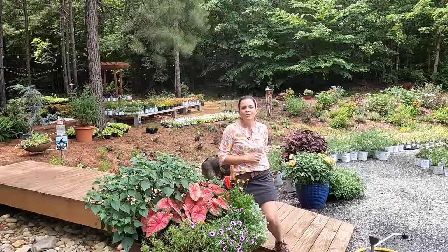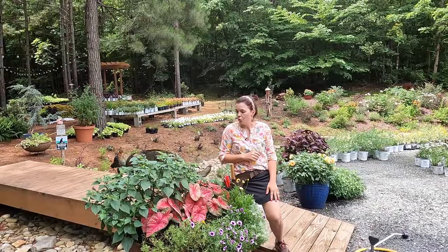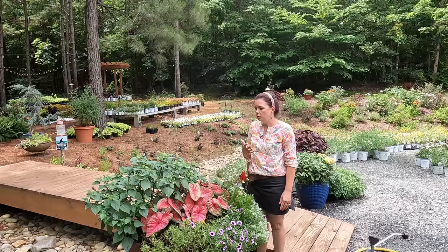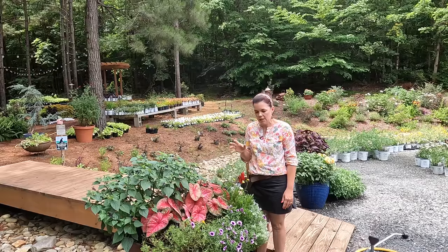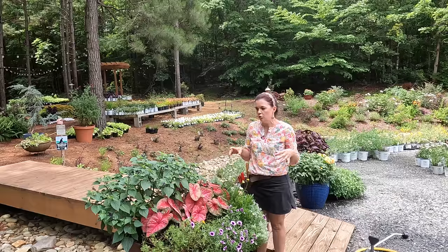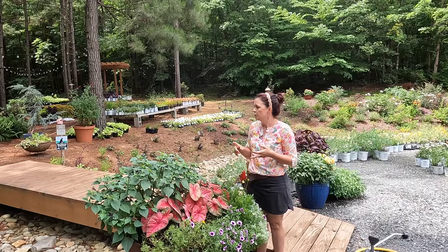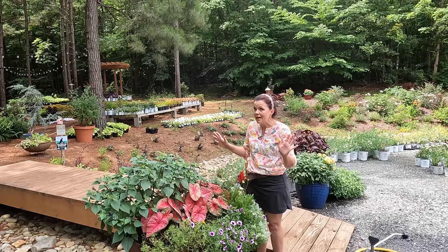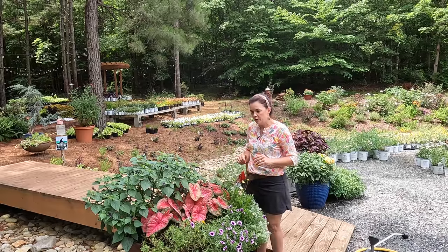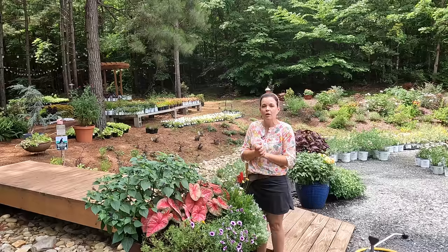All right, my friends. So our work on maintaining the containers is done for today. Just get out there, give them a little love. You'll know when your containers need some attention. And if you just follow those tips that I showed you, the gentle pruning, the fertilizer, of course, regular water. Maybe if something dies, it's okay. Just take it out and either let the other plants fill in or add another plant like I did here with the caladiums.